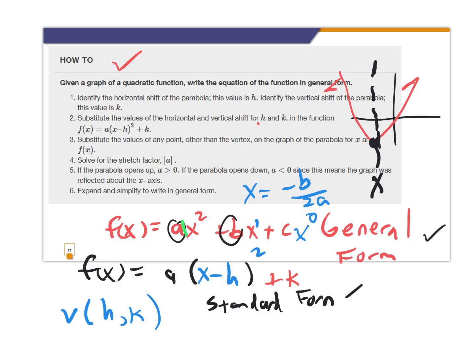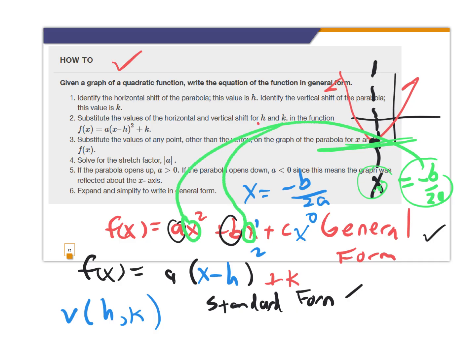And then how do I get the y value? How do I find out what the whole ordered pair is? I'd have to plug this into the function, whatever this value is, which, by the way, is minus b divided by 2a. I'd have to plug that into the x, and it's not fun, because you're going to have to plug in this answer here and here. So it is a handful. It is a little stressful.